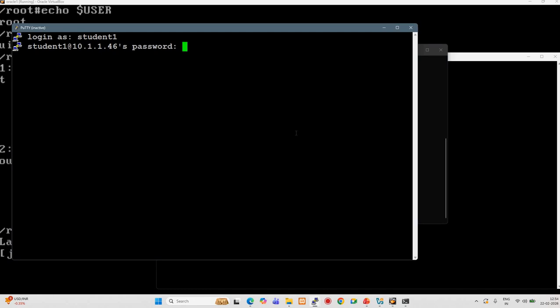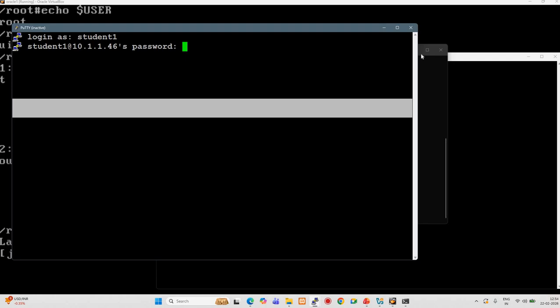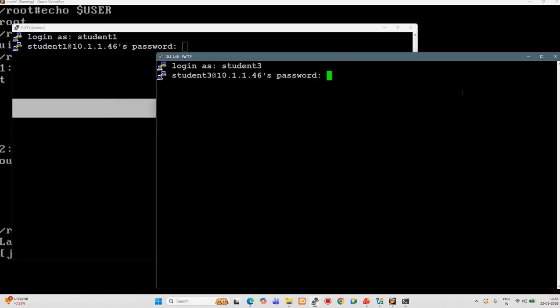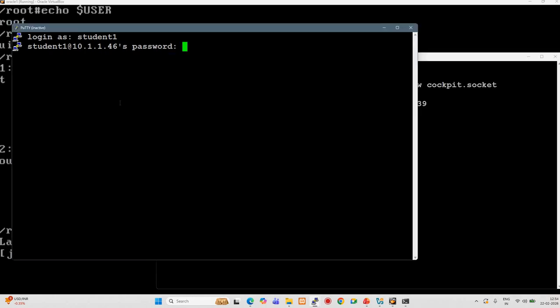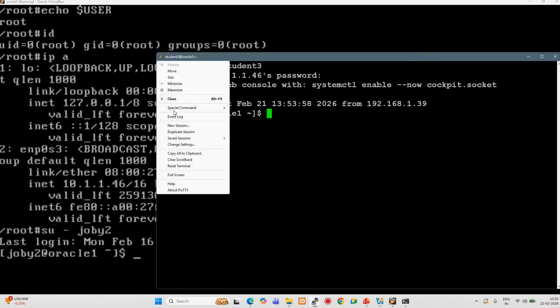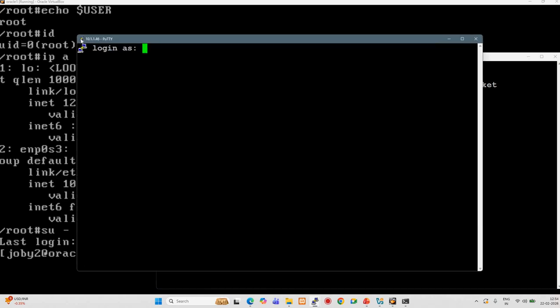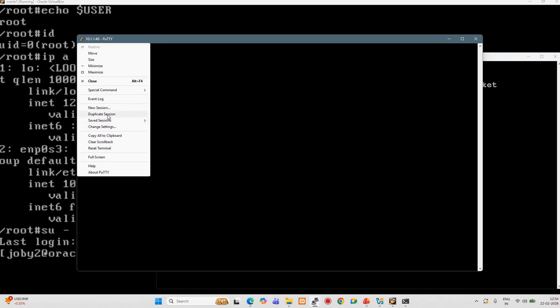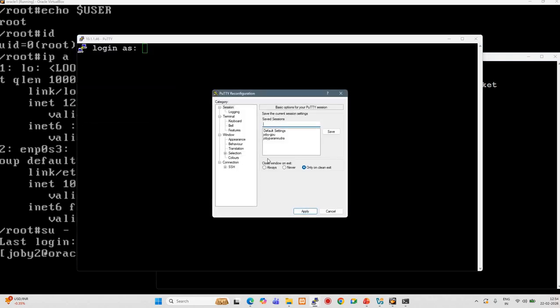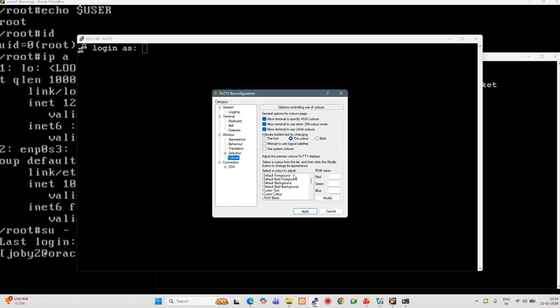Now you see it is asking for a password here, so we should not delay. If we delay, it will simply quit. So here I just log in to the system. I have logged in. I am logging in again because it's not allowing, since I took more time. So I create another session, a duplicate session, where let me change the colors. I can go to the settings, I can go to colors, I can go to the default background.